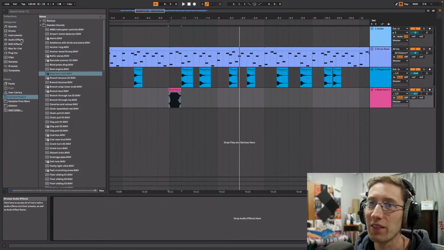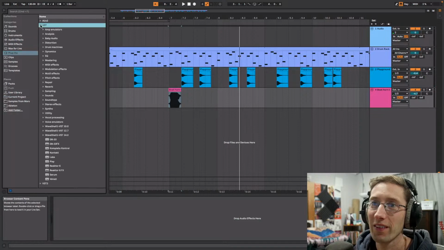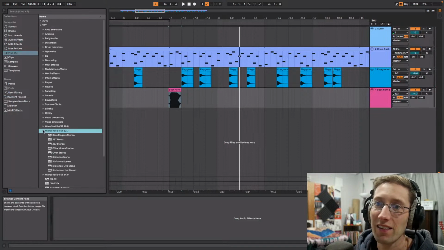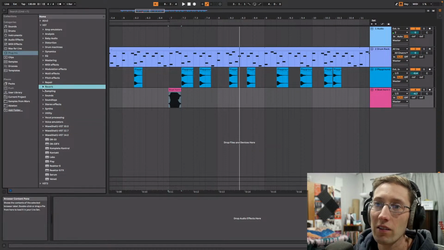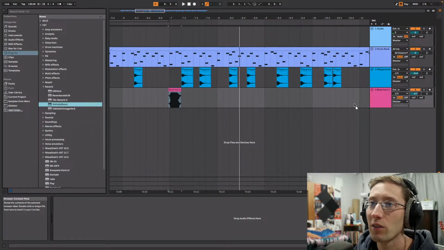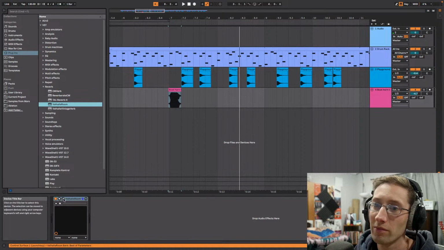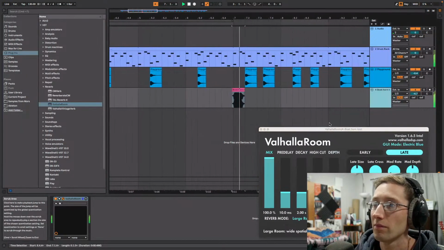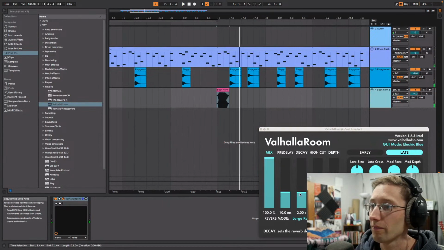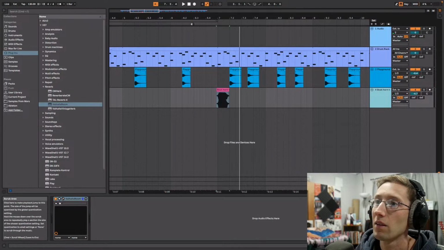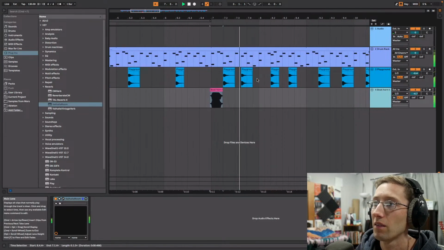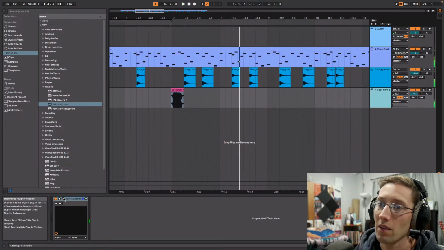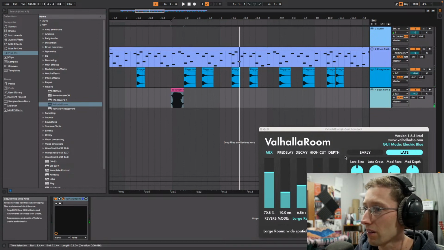Let's see what happens when we stick a ton of reverb on that. Let's have a Valhalla room. Wow. I want it to sound darker.